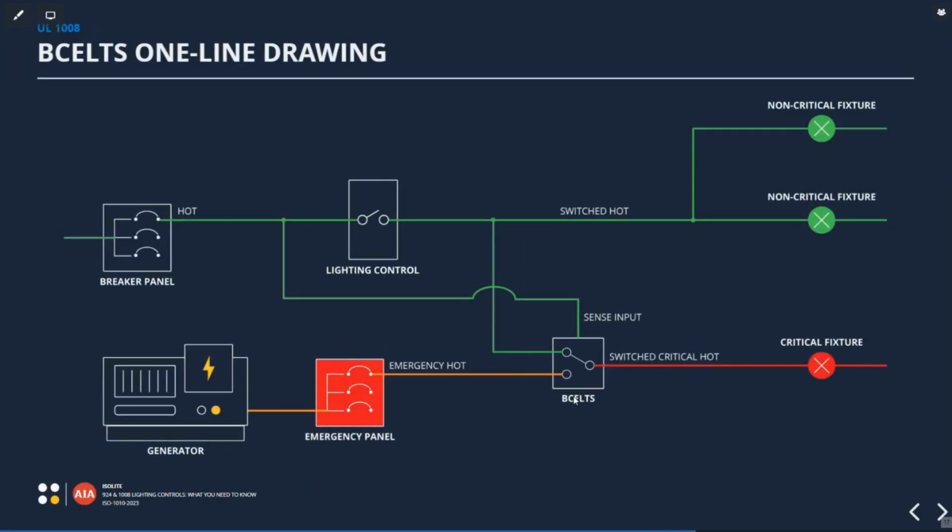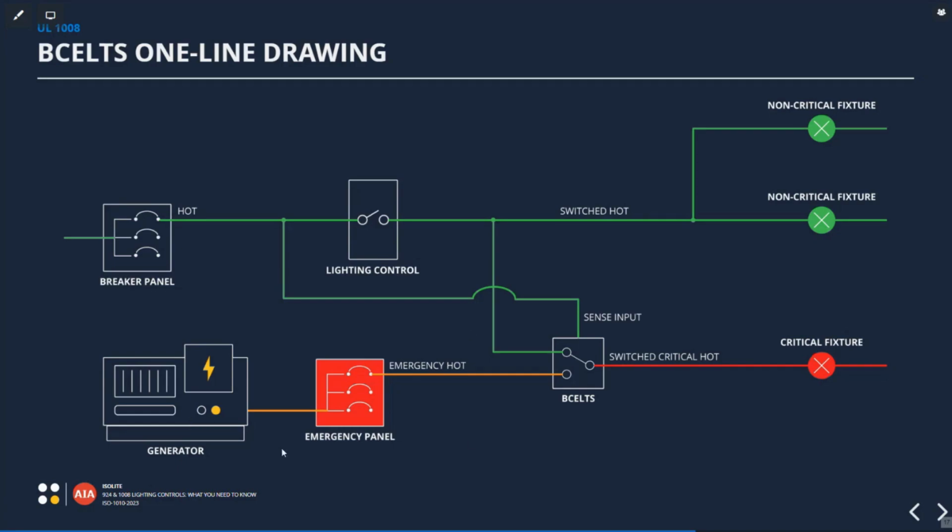And our 1008 device is pretty much doing the same thing, but it does it in a different way. There are different applications for how you can use these things, but to get a general understanding of it, again, we have 2 power sources, same thing. We have 3 fixtures, same thing. One of them's our critical fixture, and we have 2 control devices. So we have all the same general pieces in place. The only difference is we're using a generator here.